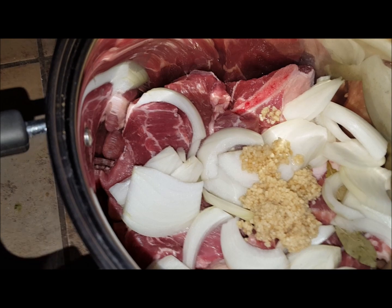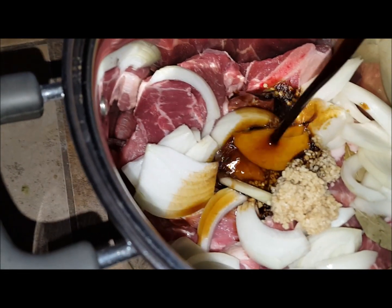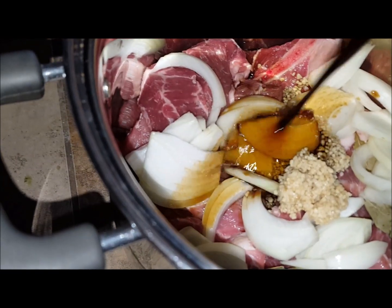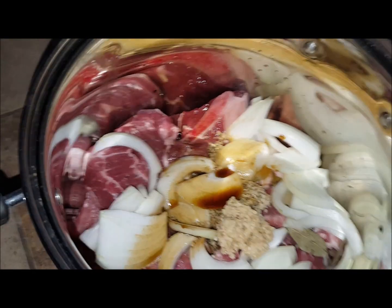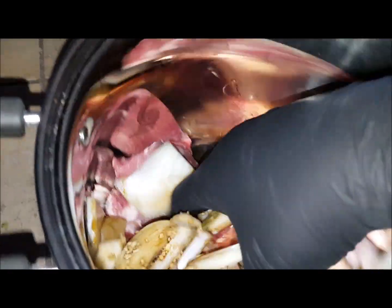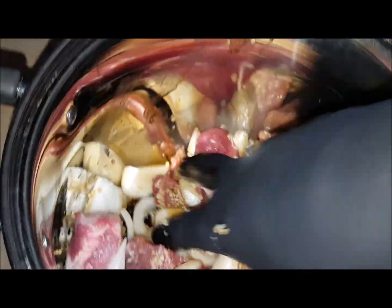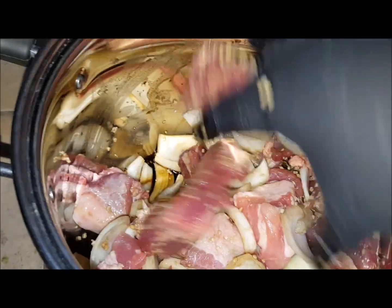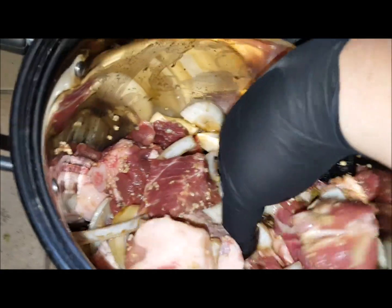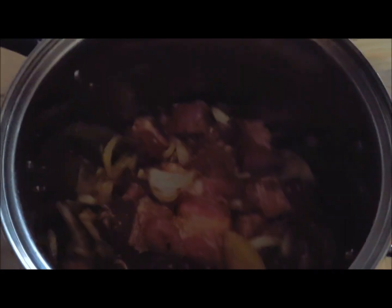Okay? So for 2 pounds of pork, it's going to be about half cup, maybe a third cup shoyu. And with that shoyu, I add in about an eighth cup or 2 to 3 tablespoons of patis. Okay? And once you add the patis and the soy sauce, just mix them up so everything gets coated with the soy sauce and the patis. You're not marinating in liquid, all you're doing is coating this.